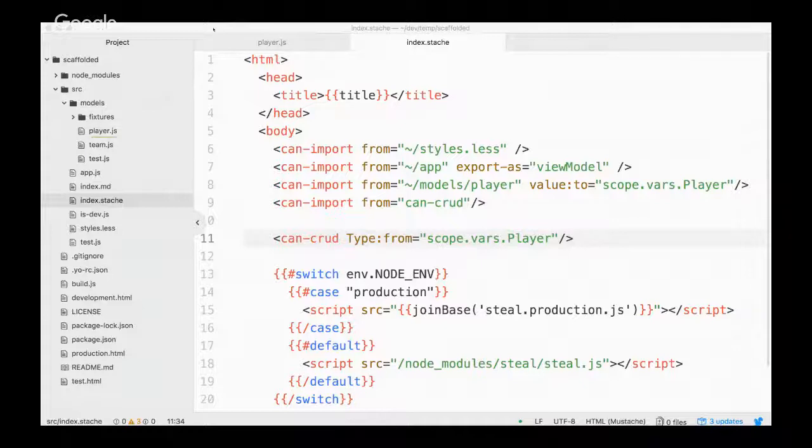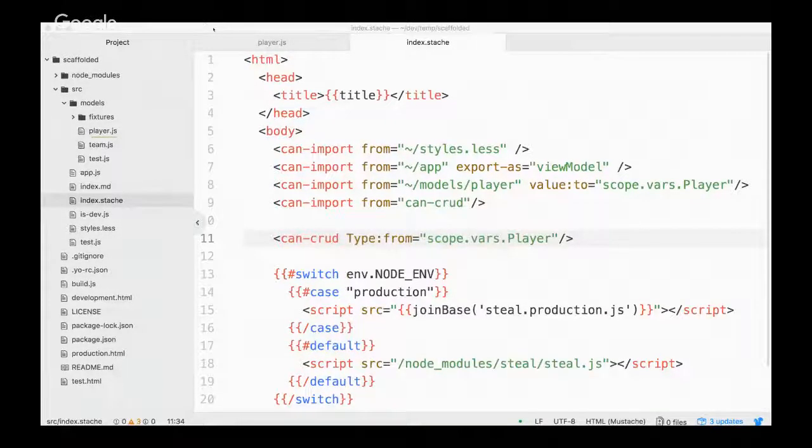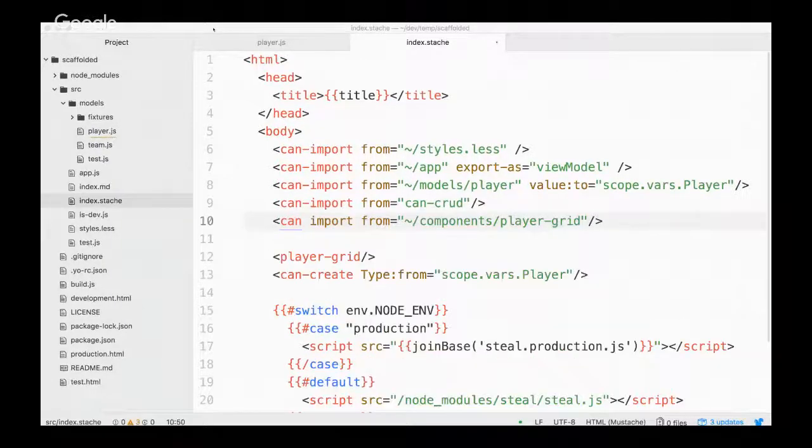So let's say I created my player grid, but I still need to be able to create new players. Well, then what I can do is import that player grid, use the player grid instead of the whole CanCrud, but still use the part of CanCrud that was just used to create the player.